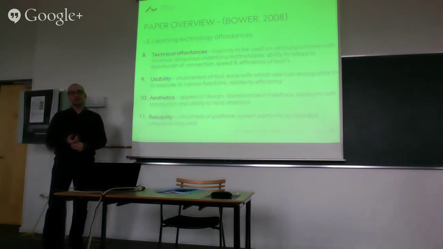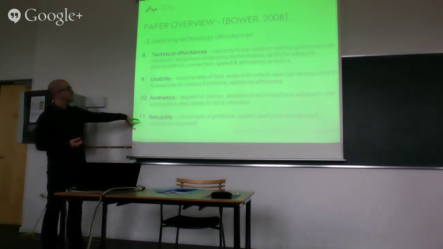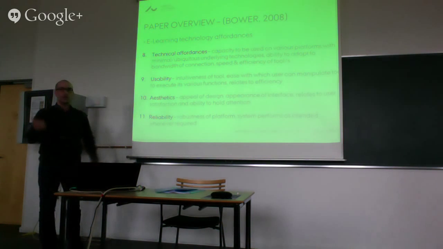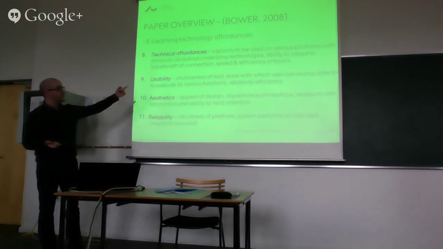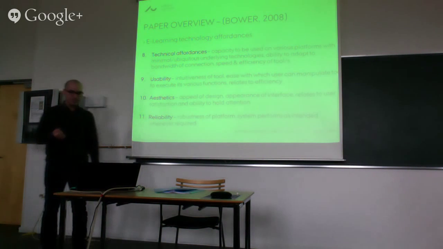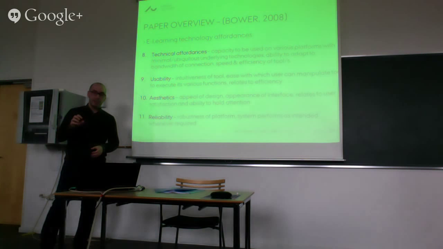Is that not the same as technical? No? Switch it off and switch it on again. No, this is reliability. Like a cell phone should be able to call other people. But today my phone is acting up, I cannot call anybody. Take the battery out, put it in, it works. Technical affordance is, as I said, capacity to be used on various platforms with minimal underlying technology, ability to adapt to bandwidth of connection.